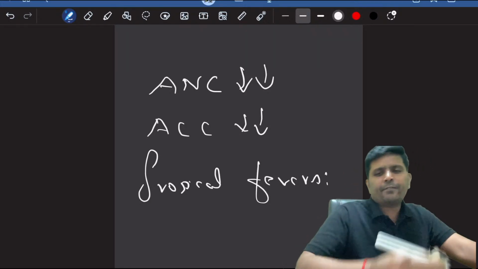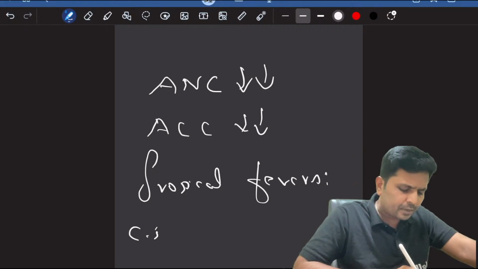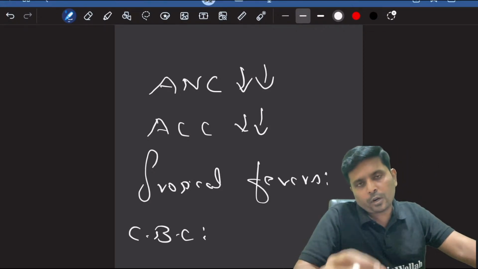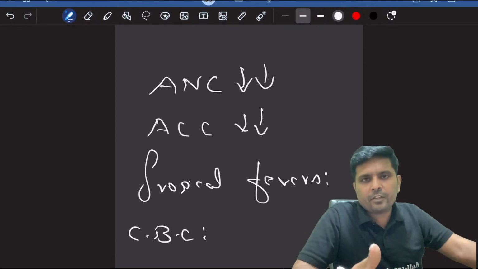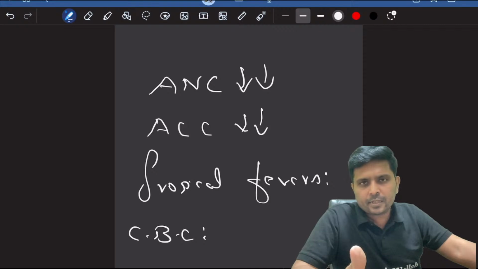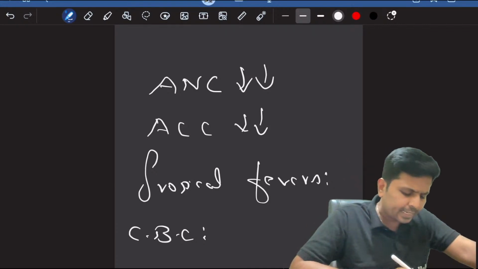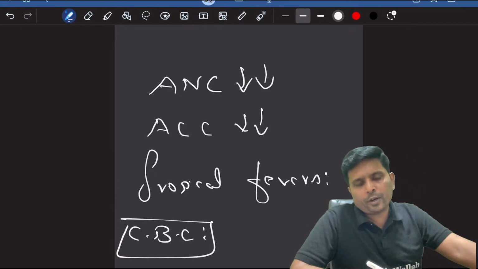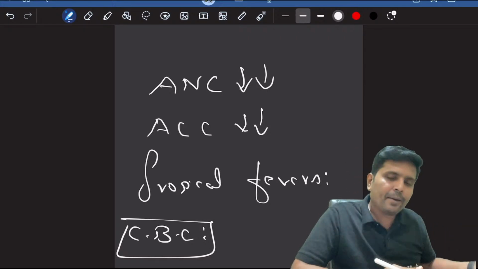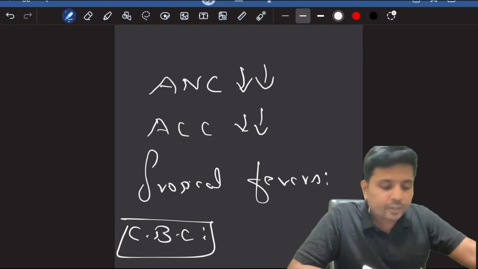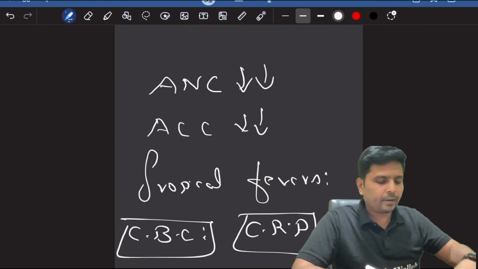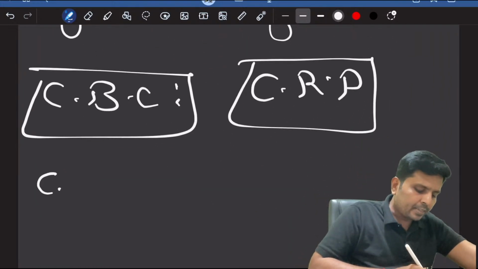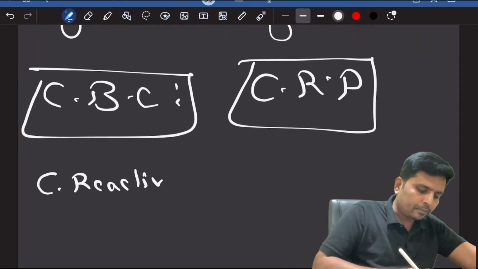Apart from CBC, you all know that the most common investigation that we do whenever we see any patient with fever or some other thing is complete hemogram. Apart from complete hemogram, to find out the cause of illness, whether it can be bacterial or viral, we do one more test. What is that called? CRP. What do you mean by that CRP? C reactive protein.